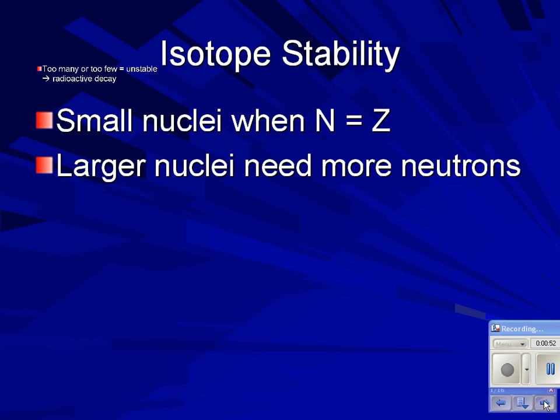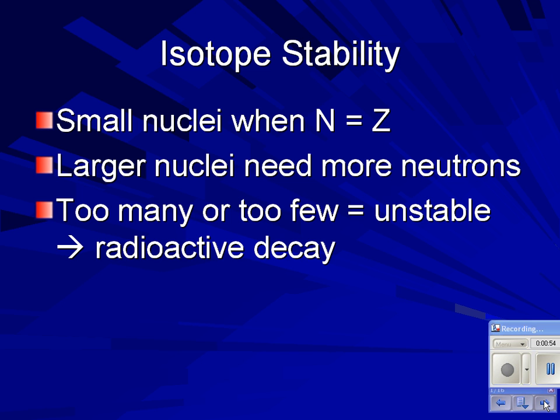And I don't know that there's a perfect balance, but there is a nice equilibrium point where you have the right number of neutrons and the right number of protons, and that nucleus is happy and it's pretty stable. If you end up having too many neutrons or too few neutrons, then that nucleus will be unstable and it will decay to something else that will eventually be more stable. And that's a real abstract explanation of why nuclei go through radioactive decay and become other things, why some are stable and why some are not.